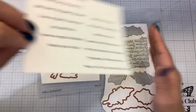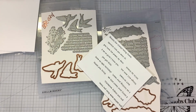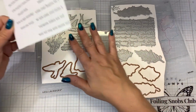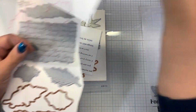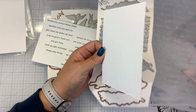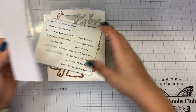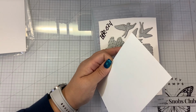So I'm going to show you some of the backgrounds that I'm going to do here. You'll see that I'm going to do some ink blending, but I'm also going to do ink smushing. I also tried to do some watercoloring with some Tim Holtz watercolor pencils, which would have worked out fine, but my color choices did not work out very well. And it just came out really terrible looking, which you'll see at the end. But you'll see that the ink blending and the watercolor smushing came out really well. But this paper, I did it with the Better Press paper.